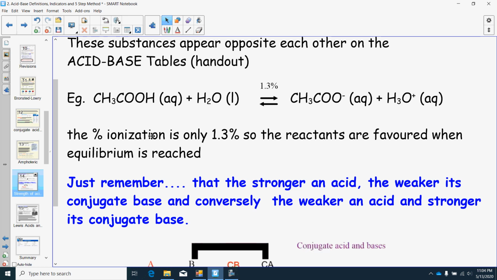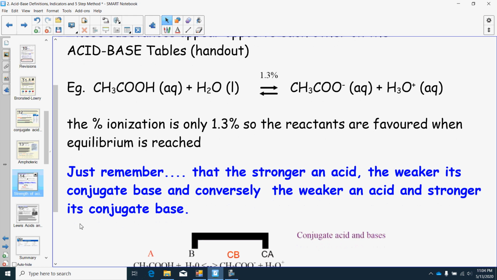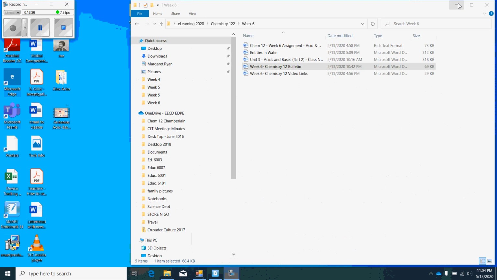Okay, so think about this. What this is saying is that our acetate ion likes to hold on to its H. It doesn't want to give its H away. It likes to hold on to its H. And so we see this again, and I got rid of my acid-base table, and I should not have gotten rid of it right away. So bear with me here, guys.